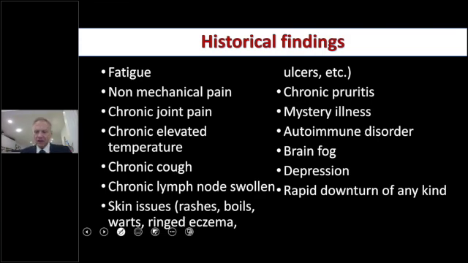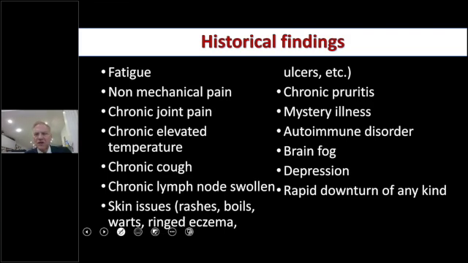All right, so chronic cough. If they have a chronic cough, they could actually have walking pneumonia. Chronic lymph node swelling. If you do a physical exam in 6 weeks, 12 weeks, 24 weeks, whenever you do it, and every time you check lymph nodes, they're always swollen, this would be an invitation for you to start looking for a pattern of infection.